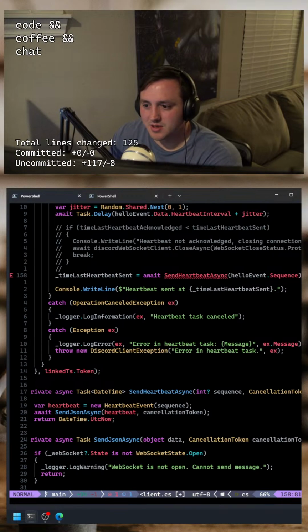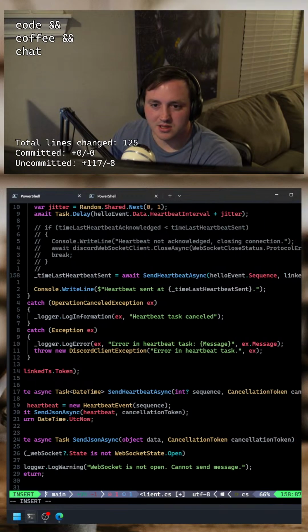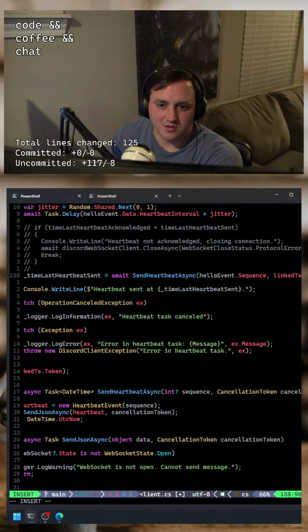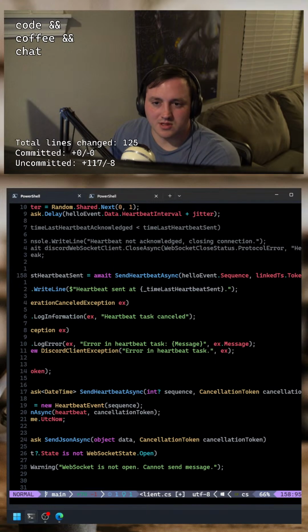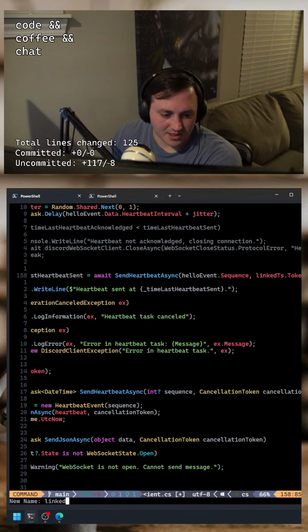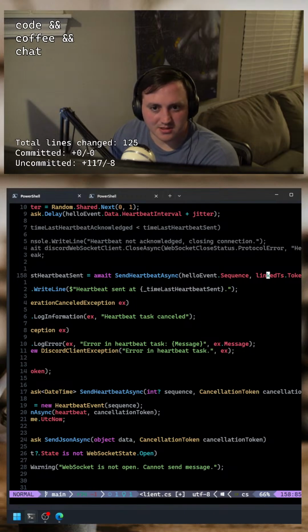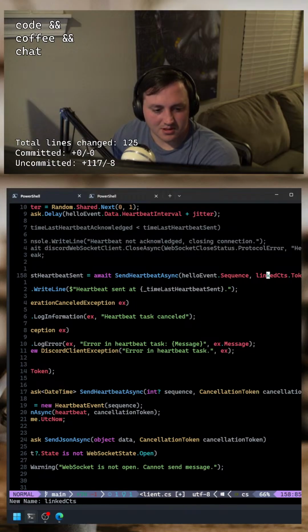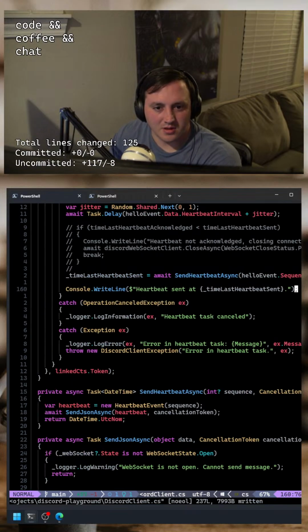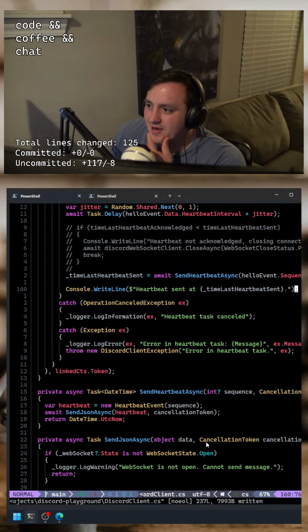And this is going to be our linked token source token. Also, I'm going to rename this to CTS just to stick with our convention here. Yeah, I think that works.